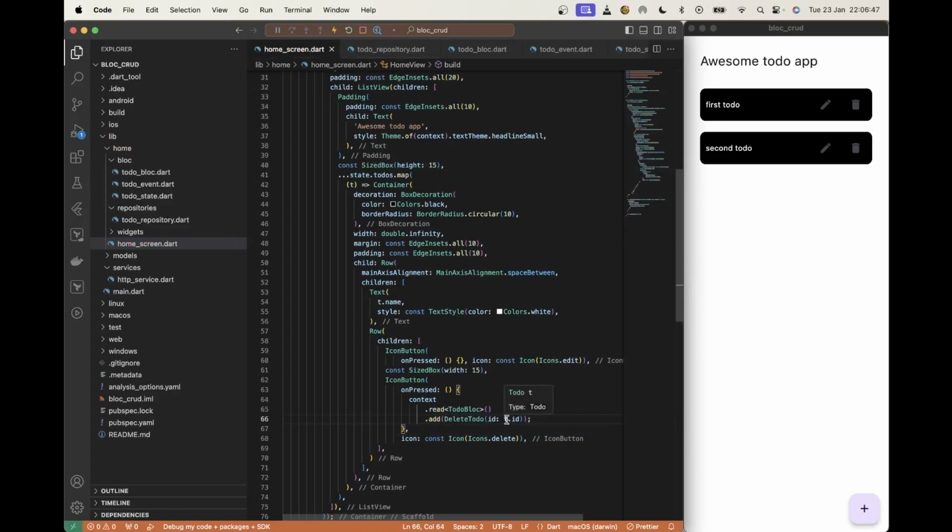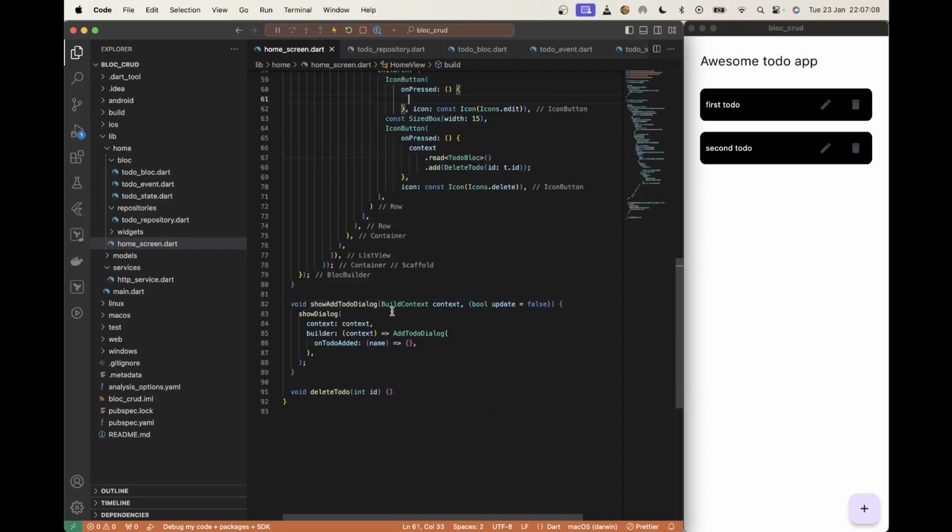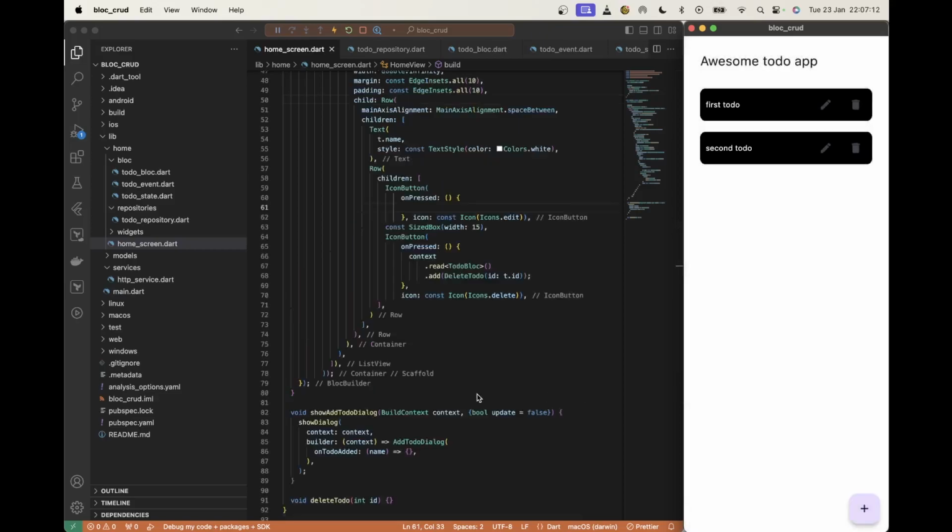And notice that t is the to-do variable that gets passed from the map method over here. And then we've got an edit button, to which I'm actually going to say, let's open the add to-do dialog, which is this dialog over here.